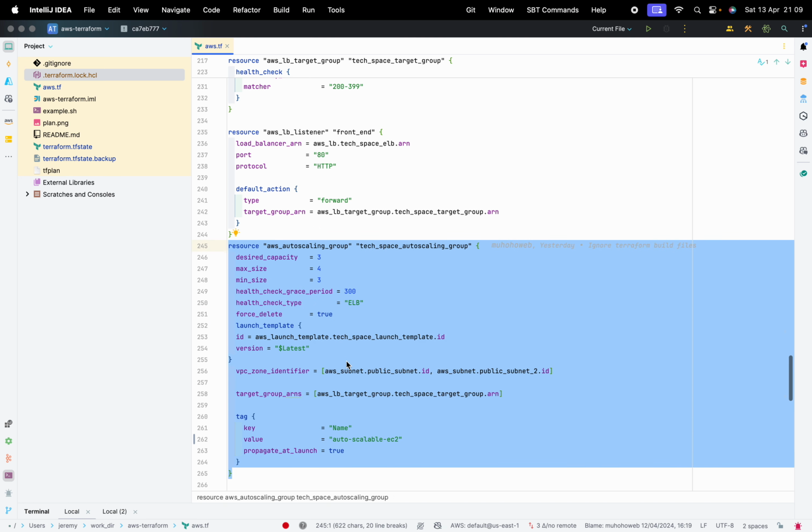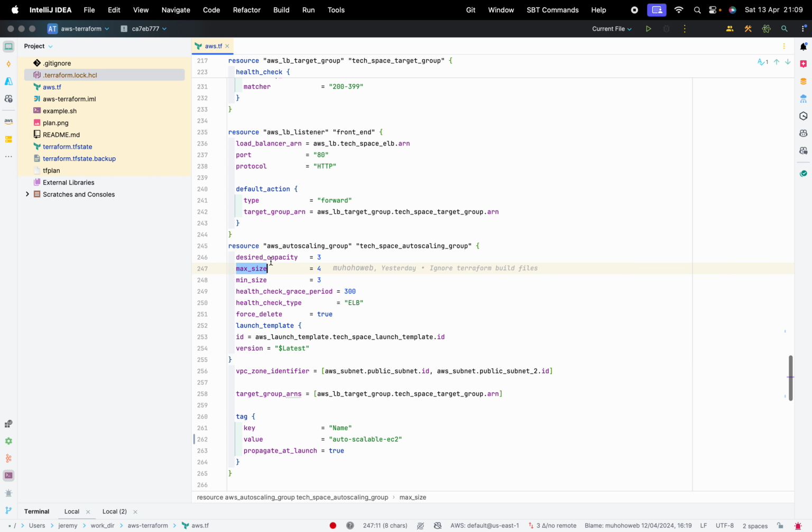In an auto-scaling group, you define the maximum and the desired capacity. For example, if we say the desired capacity is 4 and the maximum is 4, and the minimum too, you can do the mathematics here, so the number of servers that you need. You can't say the minimum is 3. This is going to conflict, and Terraform is going to throw an error. So if the desired is 4, the maximum could be 4, and the minimum size could be 4.